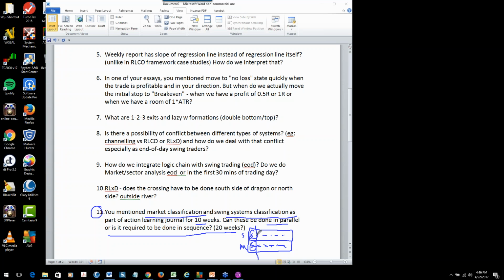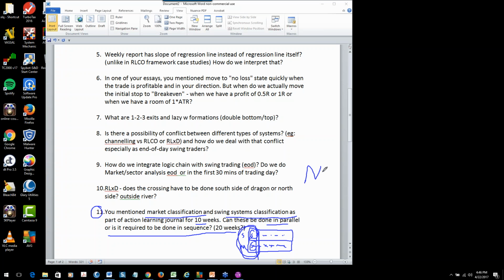So I look at what swing trades are firing. What is the S&P doing, what is the risk Z? What are the sectors that are working? What are the symbols that are working? So I take all of those things into account as I build my market conditions, or my market mosaic, to get an appreciation for the market.